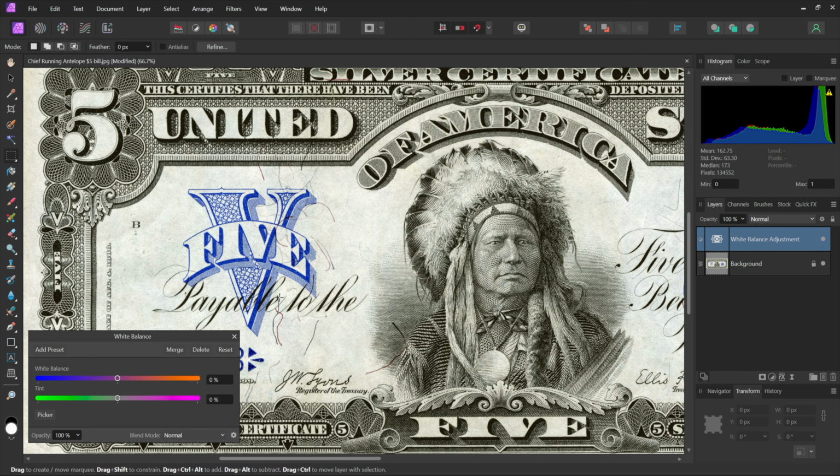And then what you want to do is click on the picker button right there. And as opposed to clicking on a color, just go ahead and press the Alt key or the Option key on the Mac and drag around a region to marquee it. And that will neutralize those pixels.